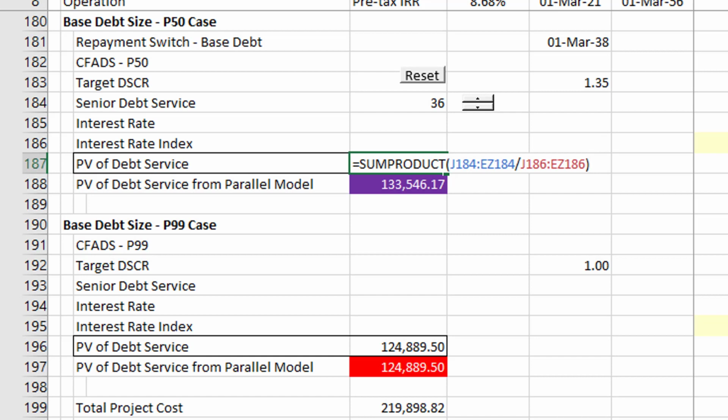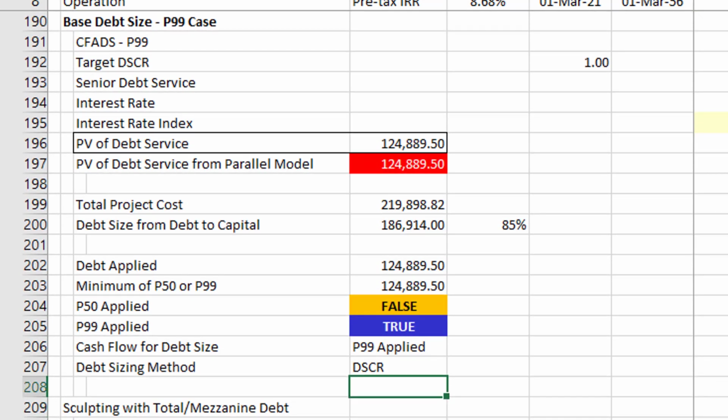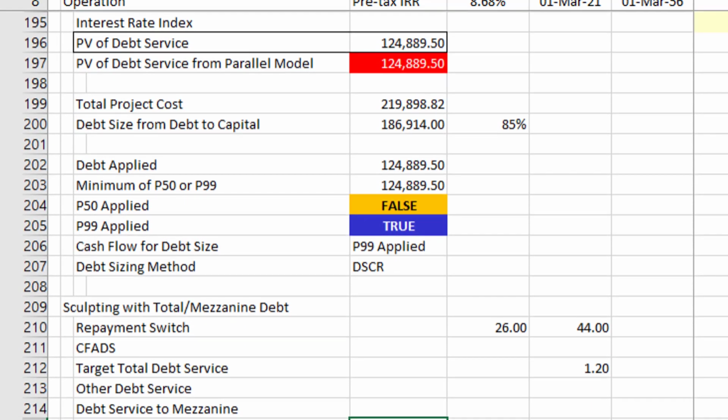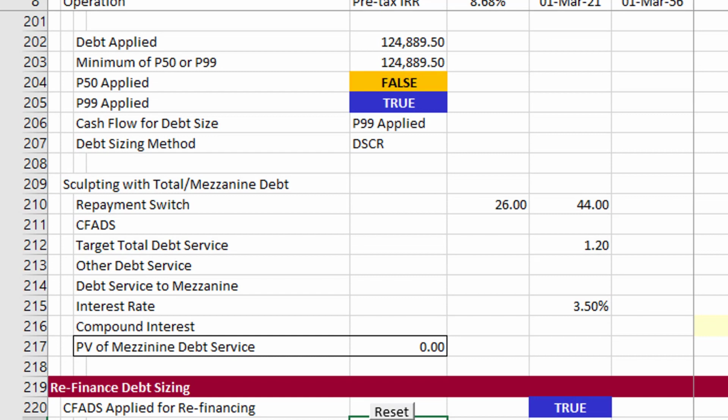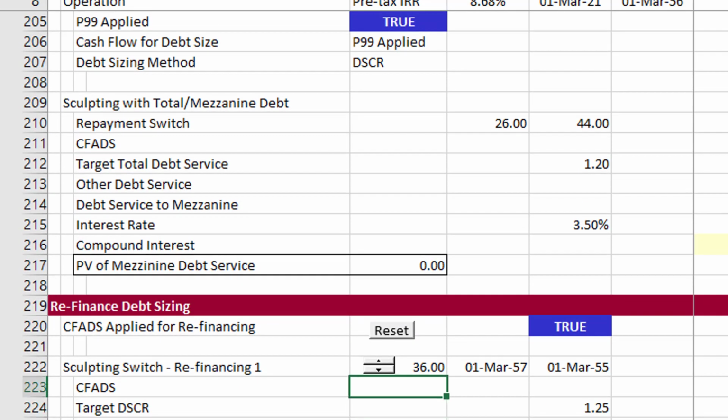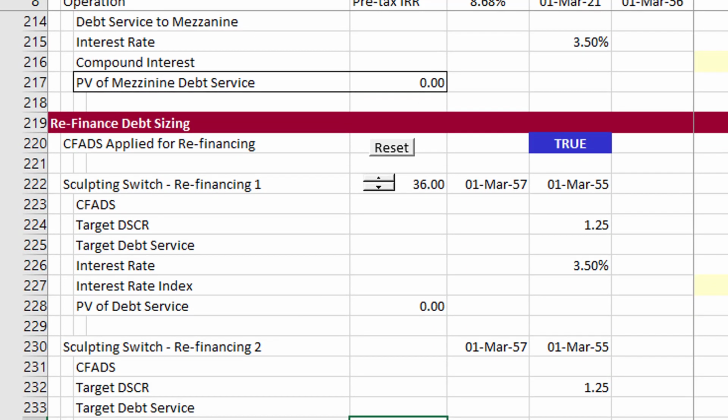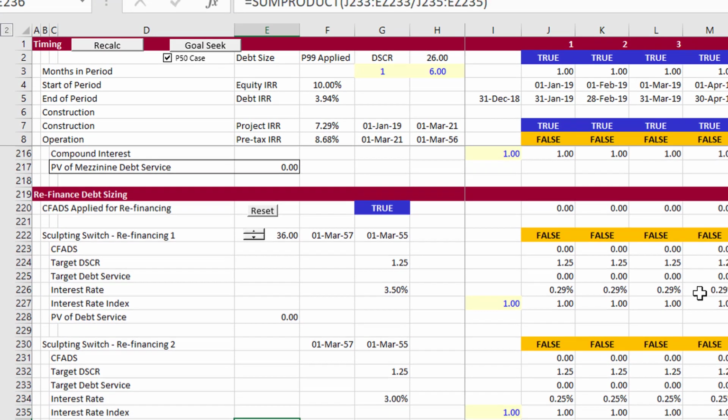If you're a person who's first trying to make a project finance model and you have no clue as to what I'm talking about, just shut the video off and look at a basic kind of thing. But notice that you get the same kind of debt from the parallel model. And then what you do is you also take the project cost and multiply that by the debt to capital ratio and figure out which gives you a lower number. And there's our little test. Okay. And I put some mezzanine debt in here, but I didn't use it because I didn't want to go too far.